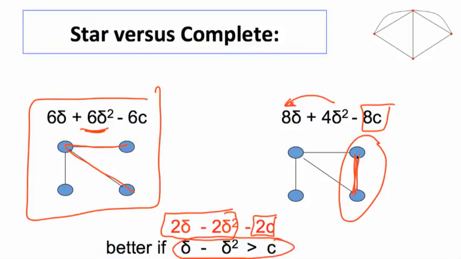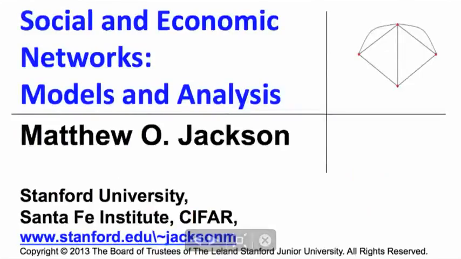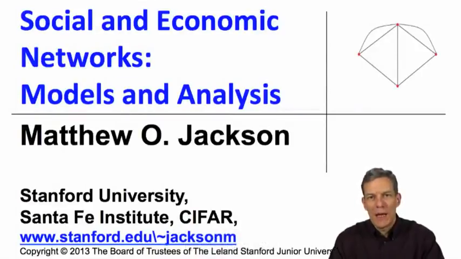Right? When is it better to have a direct relationship than an indirect relationship? So if delta minus delta squared is bigger than c, then you don't want to stop at a star, you want to just keep adding links and shortening all those indirect relationships. So that gives you the idea of when you'd want the complete network versus instead stopping at a star. So a star is the most efficient way if you want to use a minimal number of links, and then there's a question of whether you want to keep adding links, and that'll happen if the links are cheap enough and the benefits outweigh the costs. Okay, so that's just a quick peek at it.